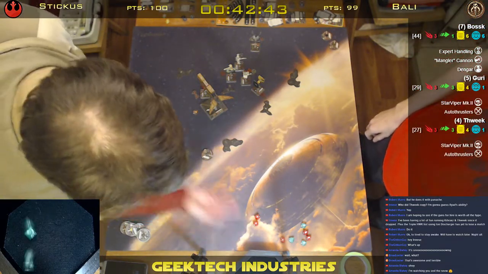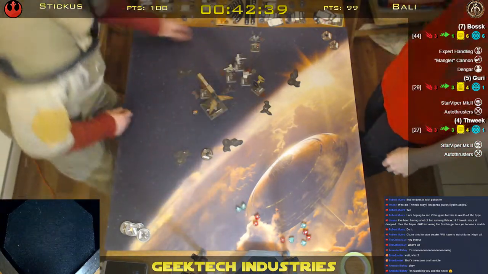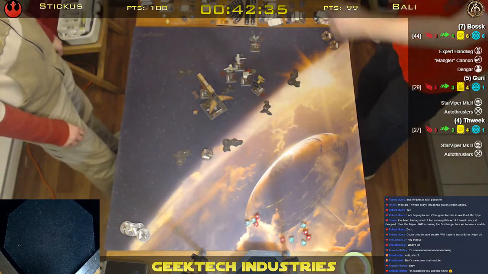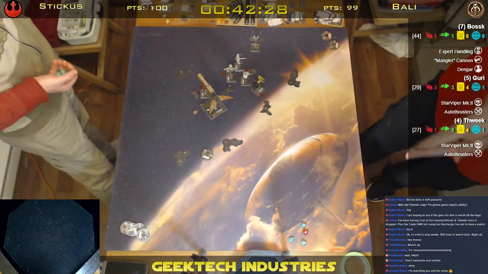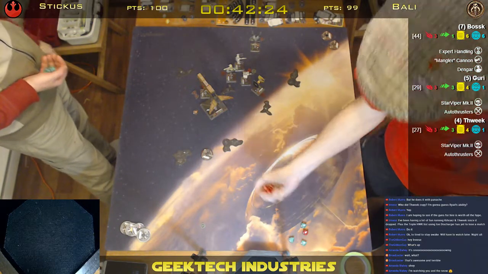Okay, Biggs. And I spend the focus to turn that up for two. Okay. Holy smokes, buddy! So five. Yeah, Curry now. Oh, no! Now I'm going to die. I guess that's going to go into Biggs. Yeah, now he's going to die. Range one. Four dice primary into Biggs.